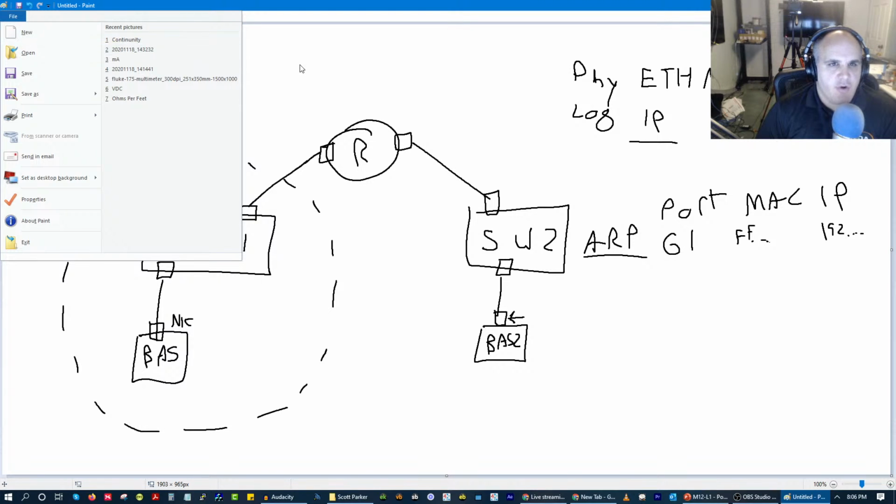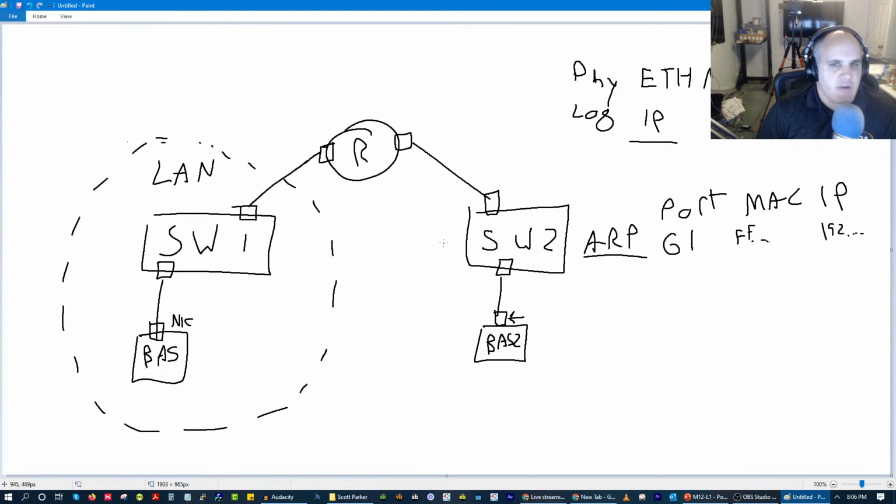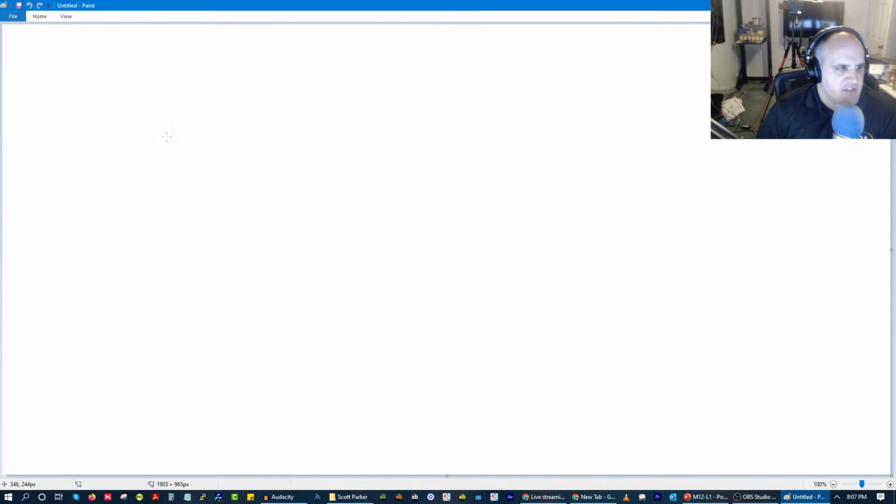But I'm going to pause before I erase this and see if there are any questions around local area networks, switch ports, switches, routers, etc. We will come back to routes. We are going to describe subnets, and we are going to close this out with how BACnet data travels across a network. But seeing no questions, I'm going to move on to talking about IP addresses.